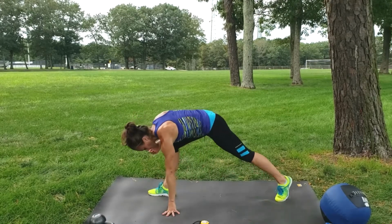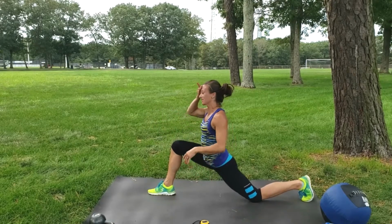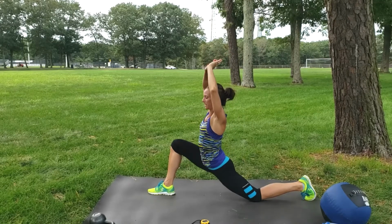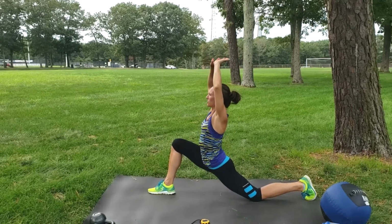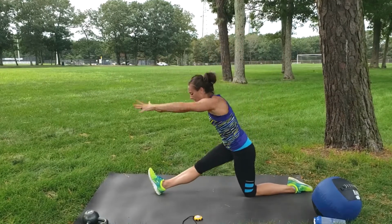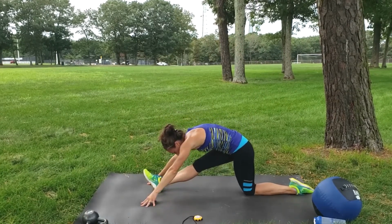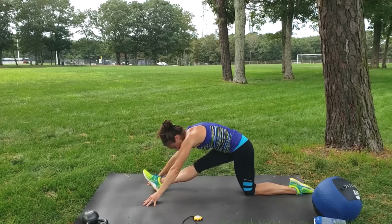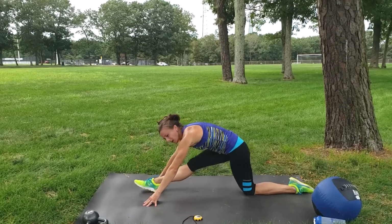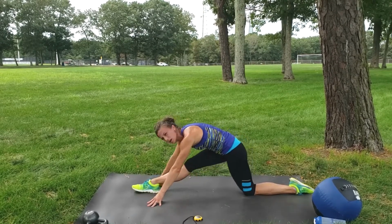And pivot 90 degrees. Drop that back knee. Reach those arms up to the sky. Make sure that front knee is right over your ankle. And then straighten out that front leg. Lift the toes up. Walk those hands out. Really fight for that nice front leg to be straight. Otherwise, you're really not helping out your tight hamstrings if that's something you struggle with.